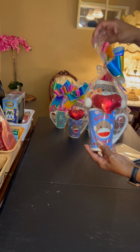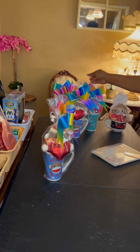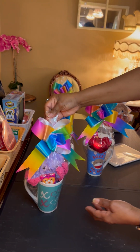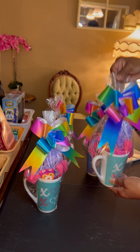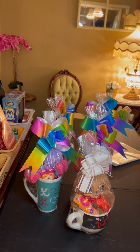All right, guys. So here are our concepts again. Here's the sock monkey. I have 2 of those. There's this little octopus here. All of them have lotion. Little travel size lotion. And this is the last one. All right, guys, I think those came out really beautiful.